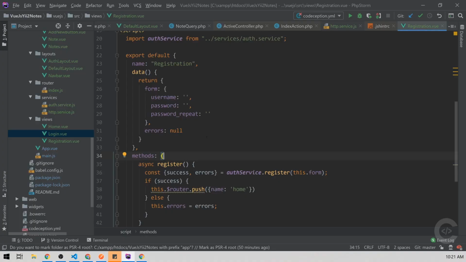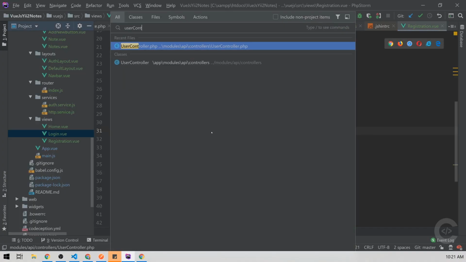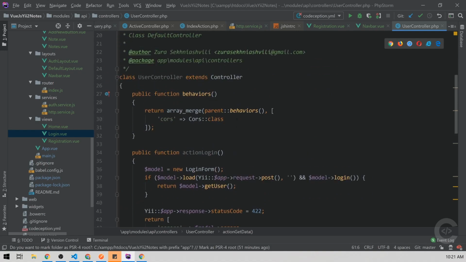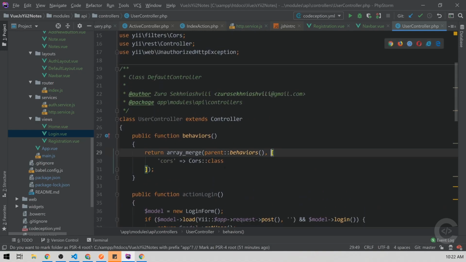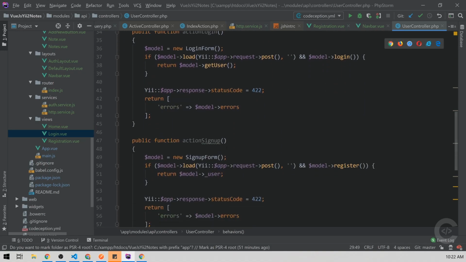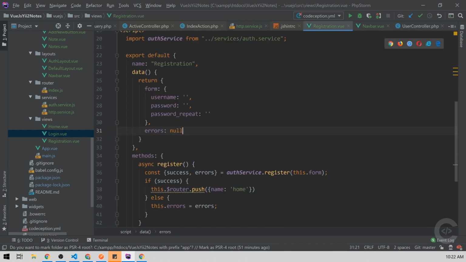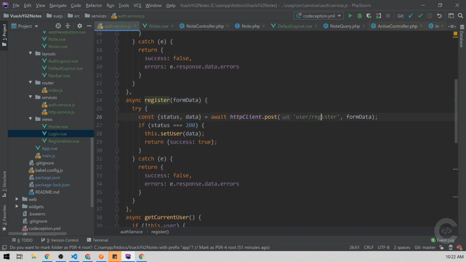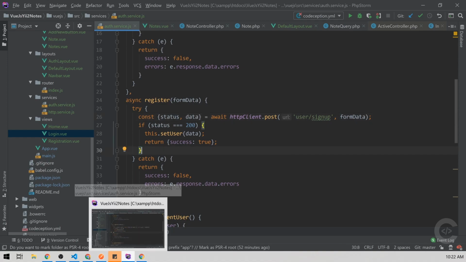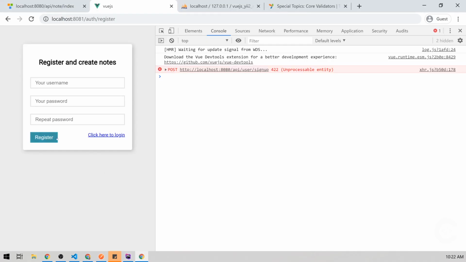So let's go to the user controller and see what's going on. How is it called? Excuse me, my bad. The function actually is called signUp, not register. So let's come here and call it signUp. Just like this. And let's make the request once again.